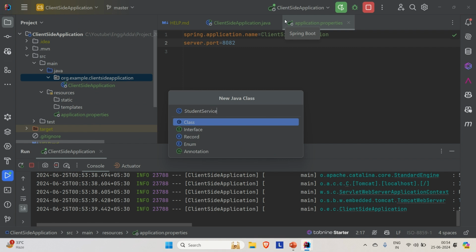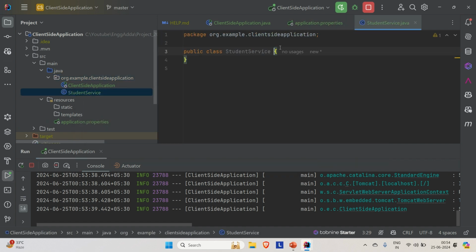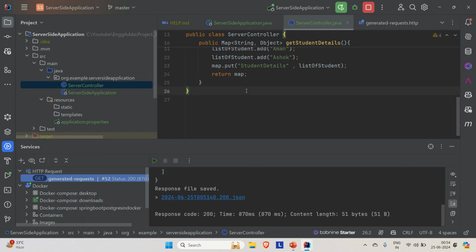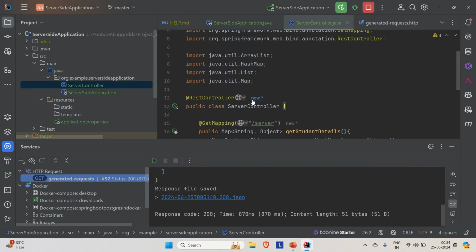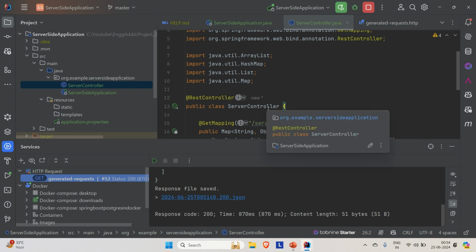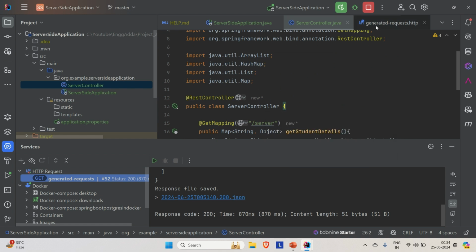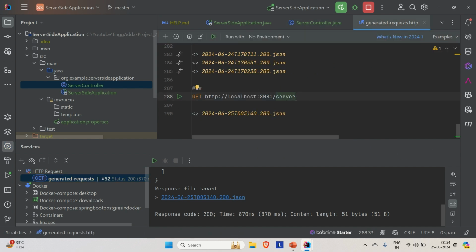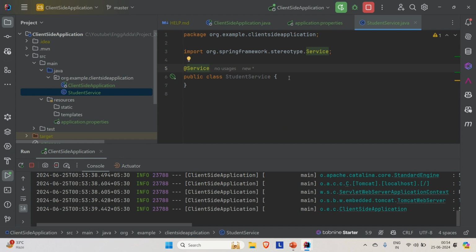Okay, and just annotate this with @Service annotation, and we are going to call the server side API that we developed here inside this service. So this is the API we have, and our server side application is pointing to the port number 8081 locally. So this is the URL. I'm just going to copy this out, we'll need this URL in order to call it out.